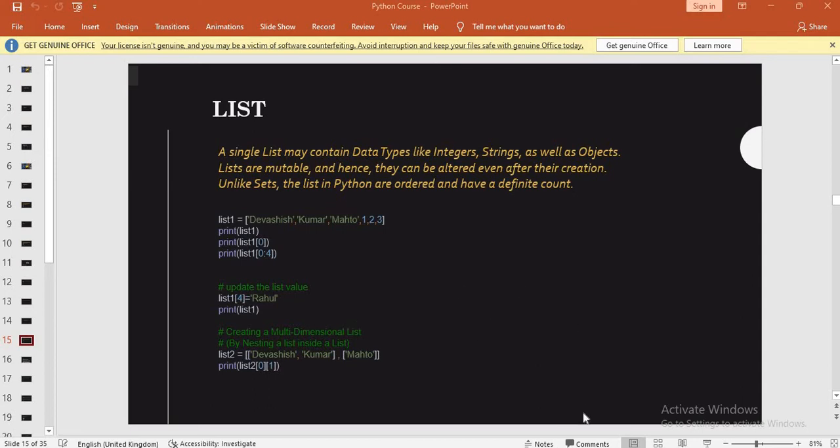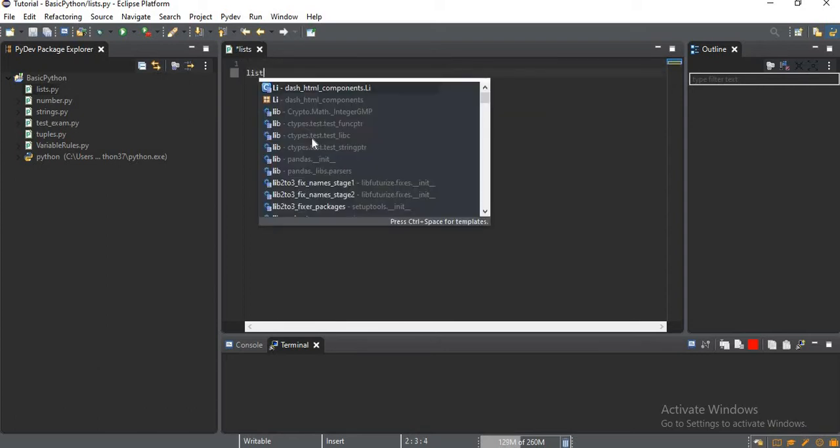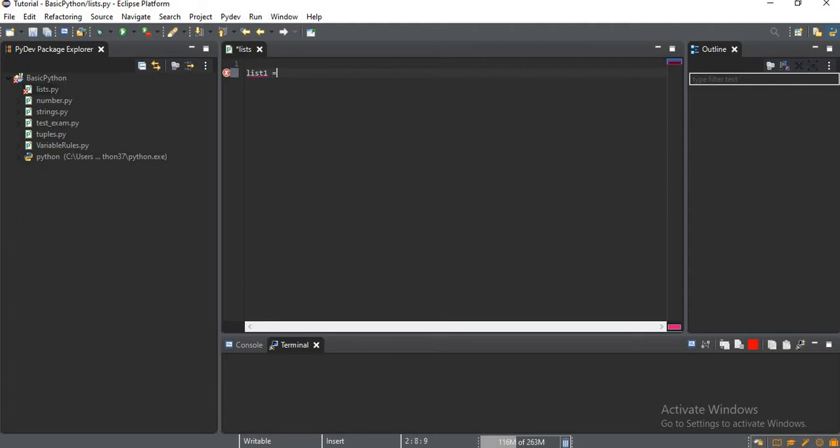Let's take some examples. How to create a list, an empty list, and there are some functions available for this list. We will learn that one as well. Suppose we have list one that contains 1, A, 1, 2, 3. Also, it contains a list inside the list. We will see this separately after this example.